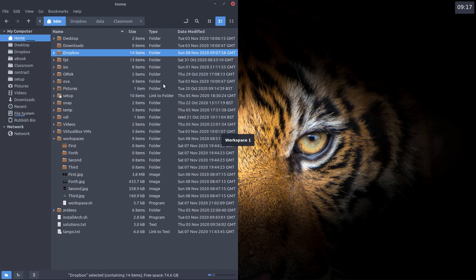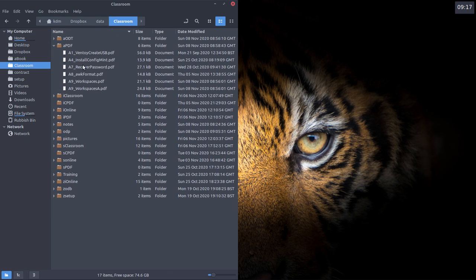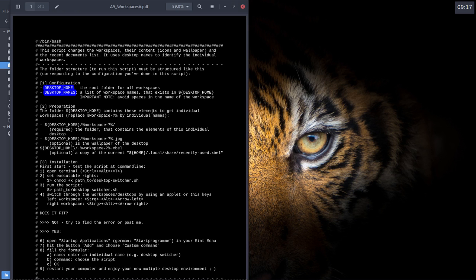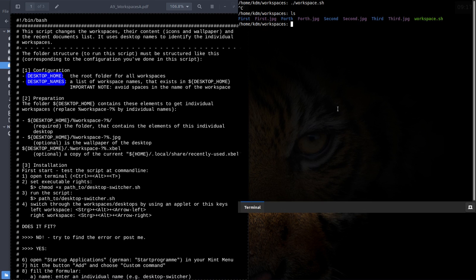Now I'll put the script up here. It's in classroom, a PDF, that one. There we go, and we can shrink it and make it bigger again. Now my version of the script is over here. I really like this terminal.